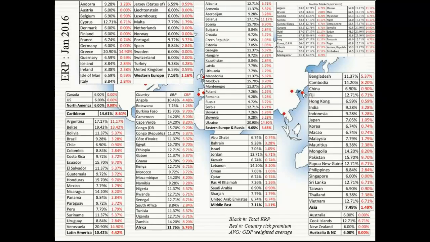Yes? The top right corner. Okay, so that wasn't in the previous graph, right? There were about 17 countries, or actually 22 countries in November of 2013 where I wasn't able to compute an equity risk premium. You're saying, how come? What do I need to compute an equity risk premium for a country? I need a rating or a CDS spread. There are countries that have neither. Like what? Syria, Afghanistan, Iraq.